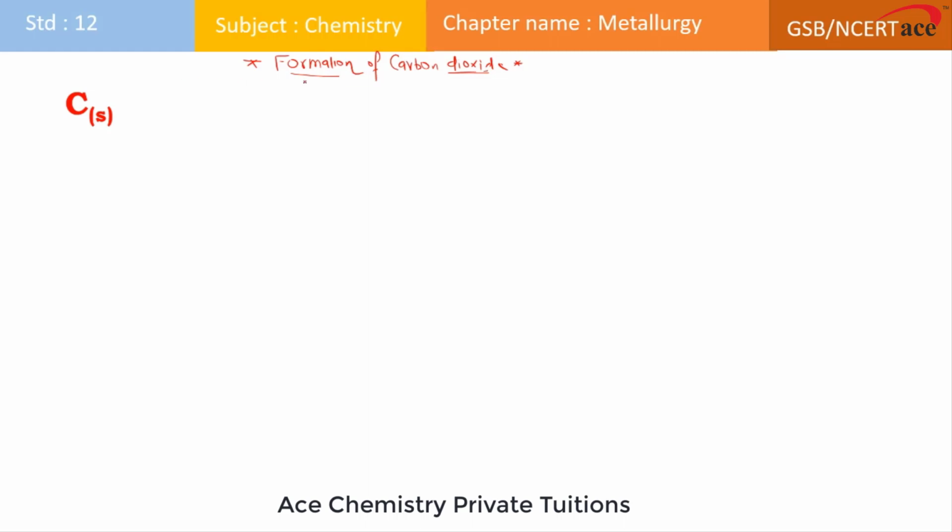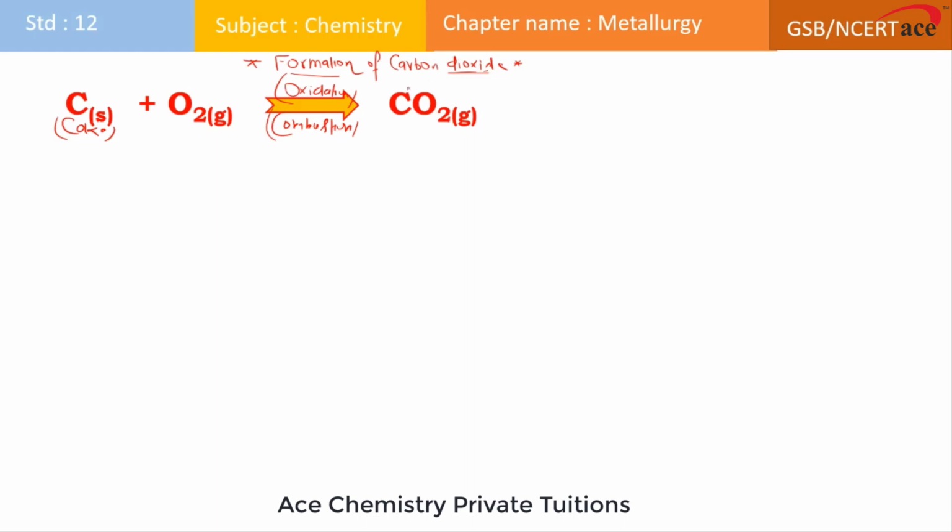In order to form carbon dioxide, again we are taking the powdered form of coke, which is one of the allotropes of carbon, and this powdered coke is now heated in excess of air. If carbon is heated in a limited supply of air, there was formation of what? Carbon monoxide. But if the carbon is heated in excess of air, then this forms carbon dioxide. Again, this process is oxidation, and it is a type of combustion reaction.